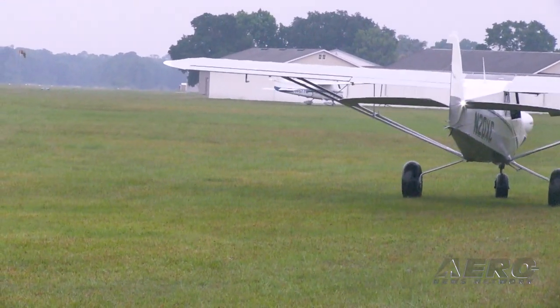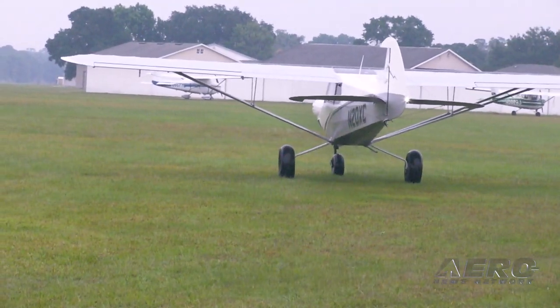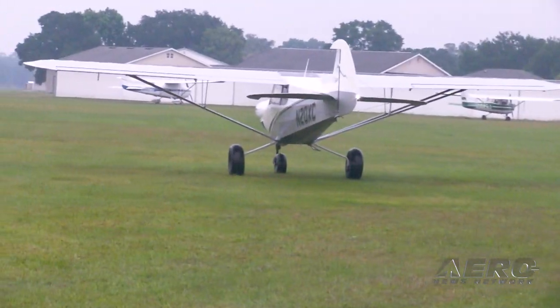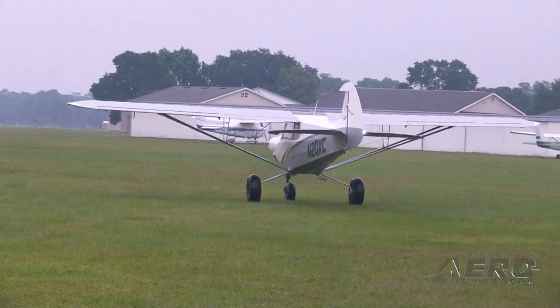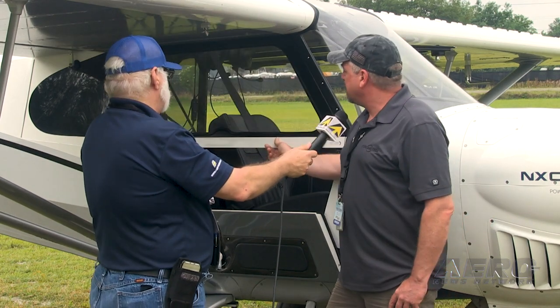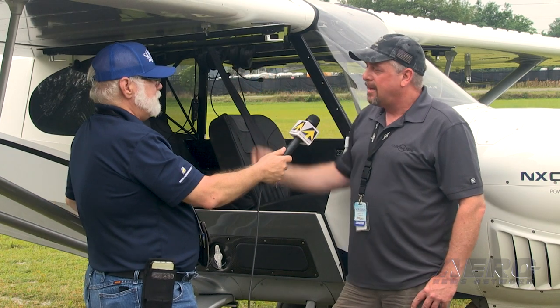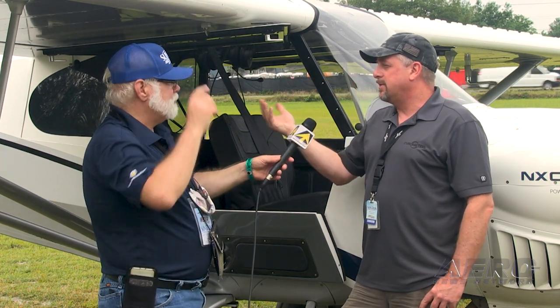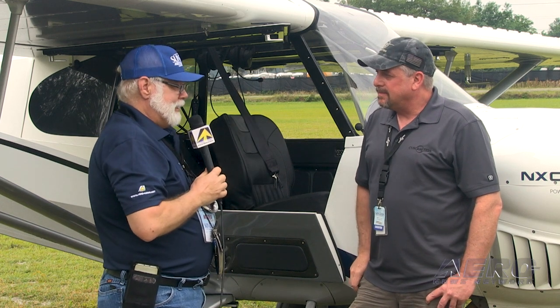And it's a high-wing airplane, so in turns, you have to be careful when you're looking ahead in turns and all that sort of stuff. But Cubs always have had great visibility. This Cub especially has good visibility. The window sills are low compared to your shoulder height. The windows themselves are clear span. There's not a bar in the middle, anything like that. And you're on the center line of the airplane, so you've got equal visibility to the left side and to the right side. Landing this thing is a joke.